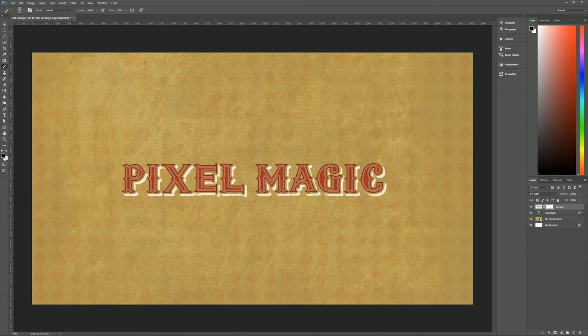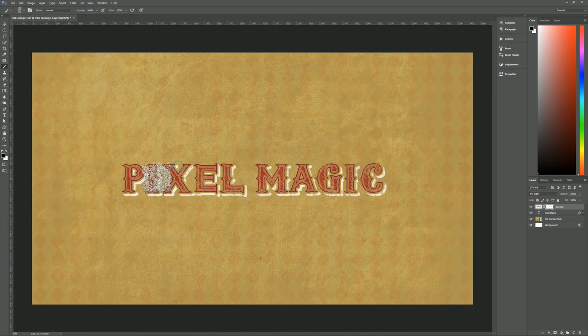Make sure that we have black as our foreground, which should not have changed, and then change the size of our brush by hitting the bracket keys on the keyboard. So the rightmost bracket key makes it larger, the leftmost one makes it smaller, and then once you have a good size like this, you can click and you will then start destroying or aging your text.